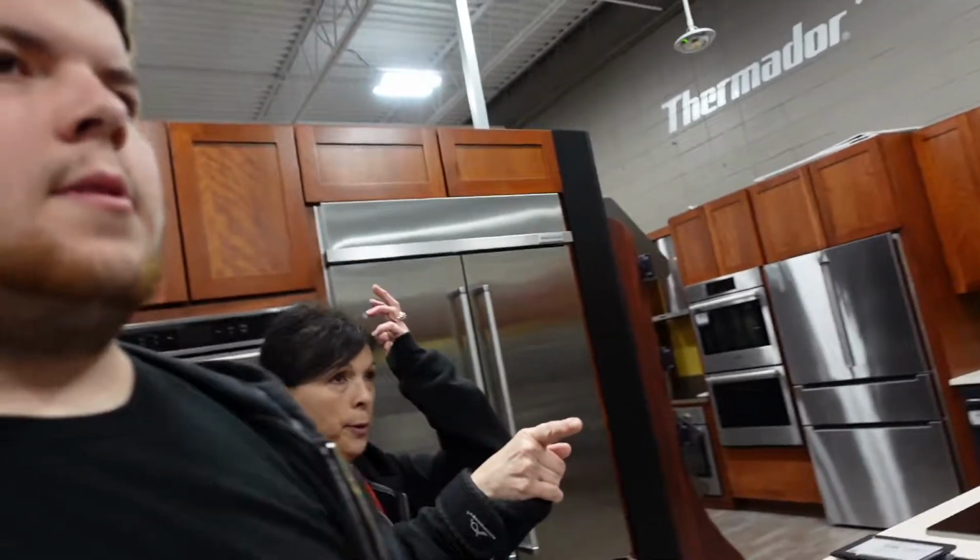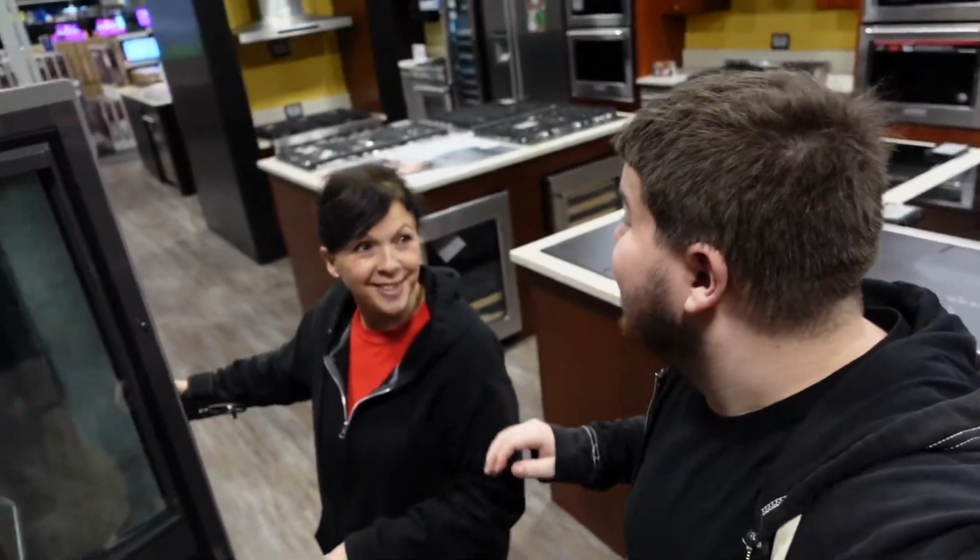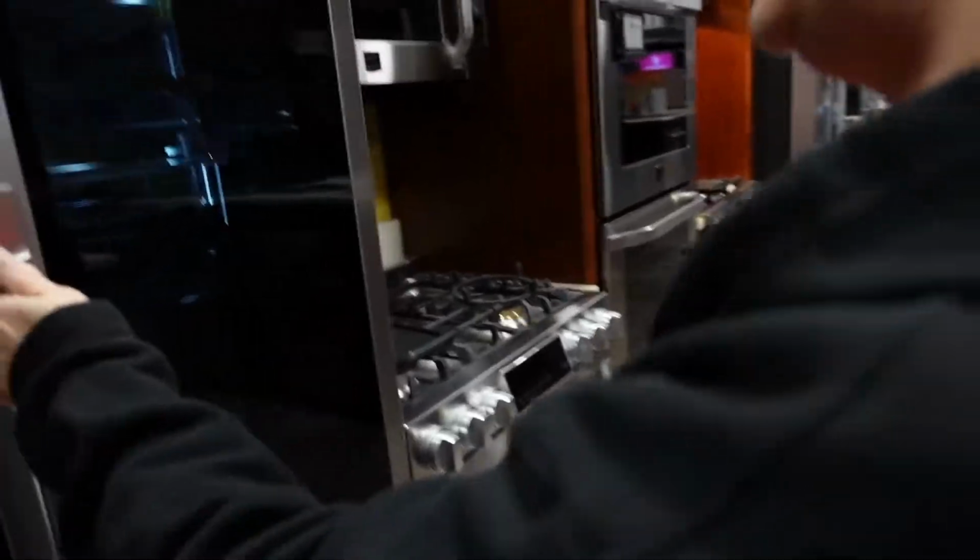Or should I do the refrigerator? Where it shows you what's in your refrigerator. Isn't that the one that you're gonna do last time? I think I was looking at this one. Oh, does this do the same thing? Oh yeah. My God, it does. Mom, and guess what? Huh? It has a screen. Look at this. Oh my God. So it's got the screen that I want. Dang, this one's way nicer. The openness, look at this, right?